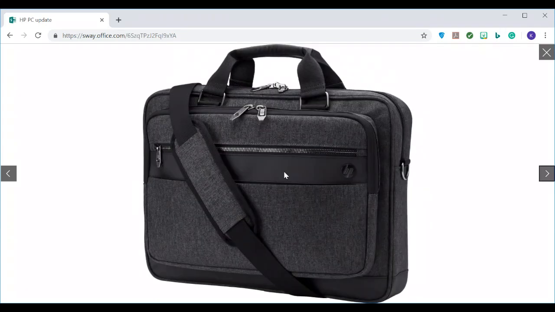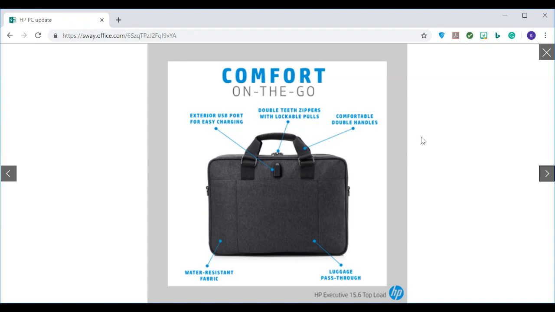And as you can see, here is the full view of the bag. It comes with an outside compartment as well, with a zipper, so you can put some stuff in there, and a handle as well. So it's comfort on the go for people on the go.